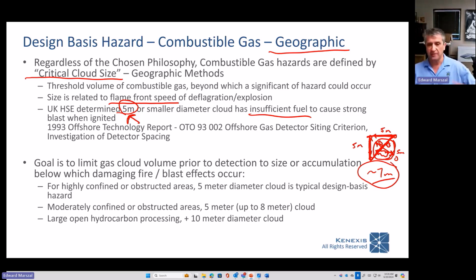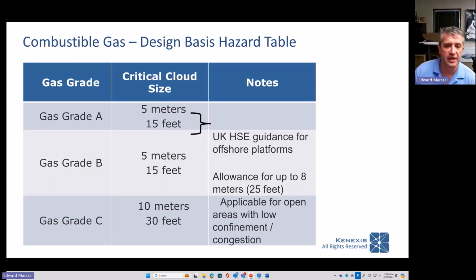Now, all of this discussion of this 5-meter distance came from this OTO 93002, which I'm going to get into in just a second, that defines what we're looking for in terms of gas clouds. So here's a table out of our guidelines for what you should be looking at.